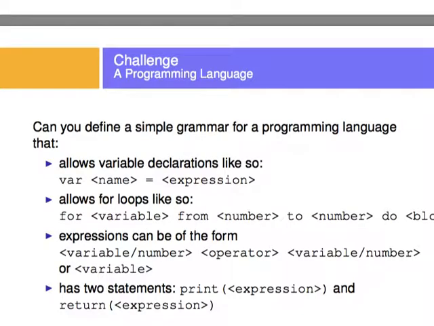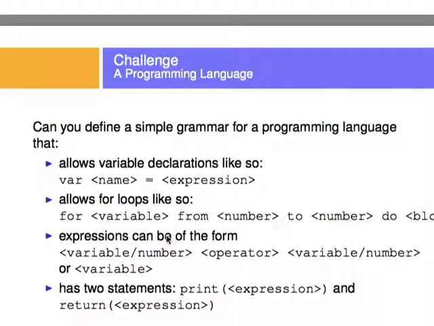As a challenge for the viewer, you can try and see if you can create a simple grammar for a programming language that allows variable declarations like variable and then whatever name only with letters equals an expression. And then it allows loops like this, for and whatever variable name, from, and then here's a number to another number, do, and then a block of expressions.